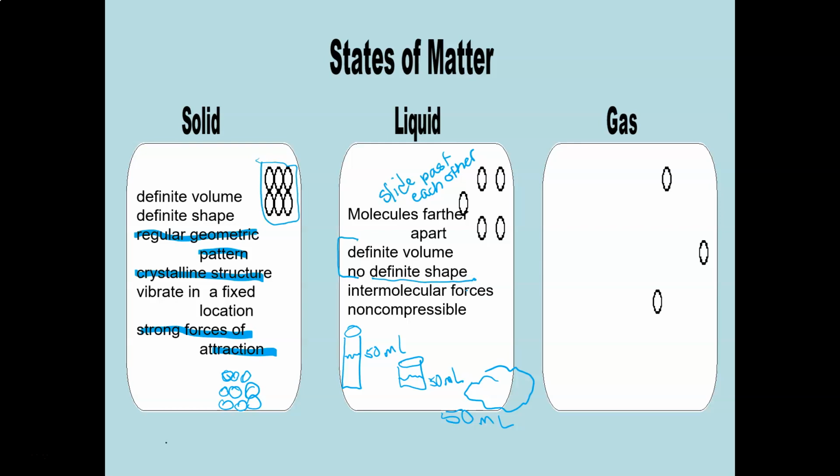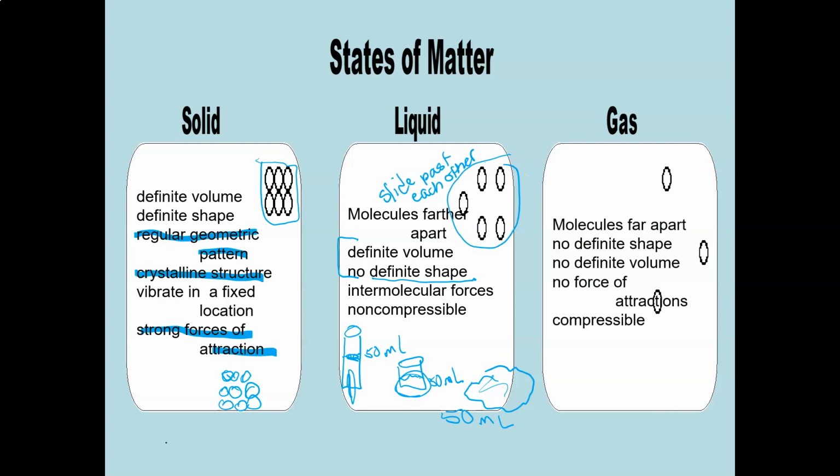The shape that it'll adhere to has to do with its intermolecular forces and whether or not it is in a container with sides. So this will have a tall shape to it because of the narrowness of the graduated cylinder. This will be contained and have a shape more like a pie shape because it's going to be in a squat beaker, and this would just be spread out on the table. And when we draw them, notice how they're a little farther apart.